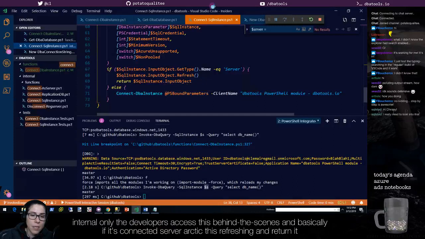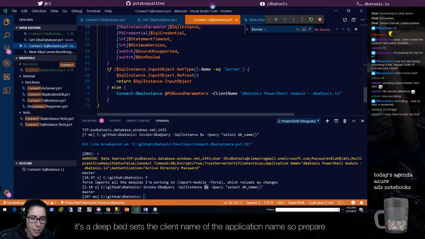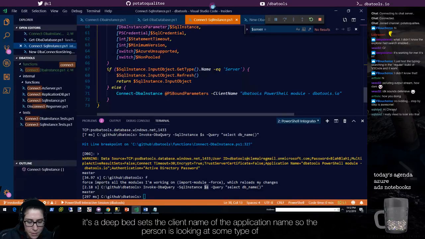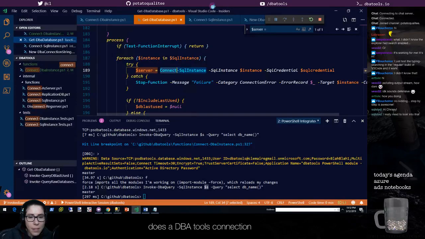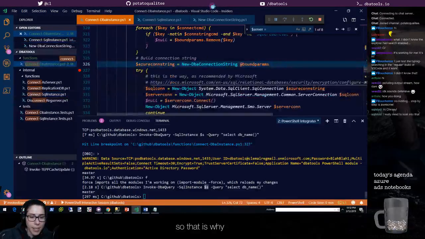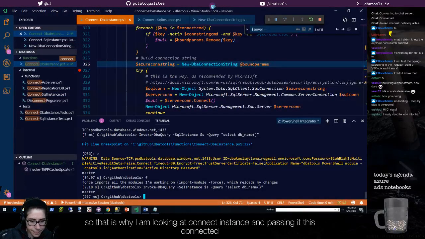Otherwise, just pass it on. This sets the client name or the application name, so if a person is looking at some type of auditing, they'll see, oh, this is a DBA Tools connection. So that is why I am looking at connect instance and passing it this connected object.